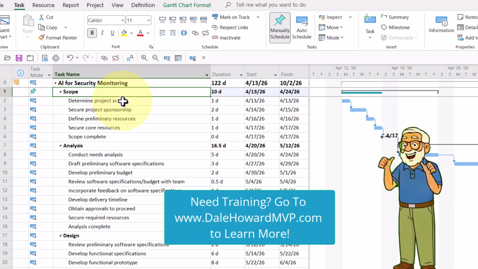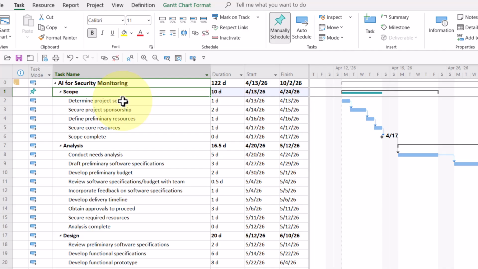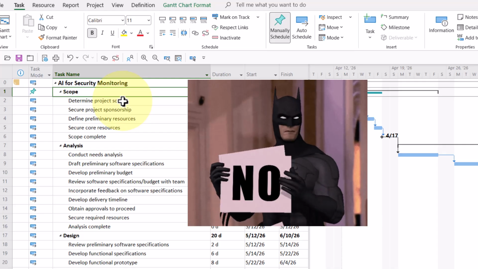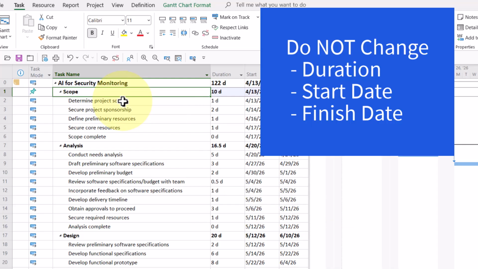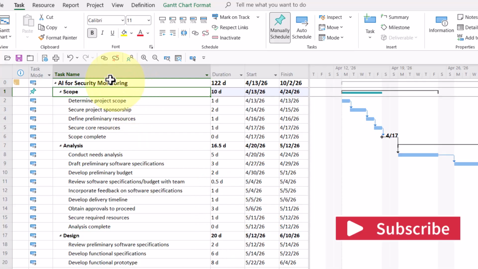It's up to me to make sure the duration, the start date, and the finish date are always correct. This is why you should never manually change duration, start, and or finish for a summary task. Let Microsoft Project calculate their duration, start date, and finish date.